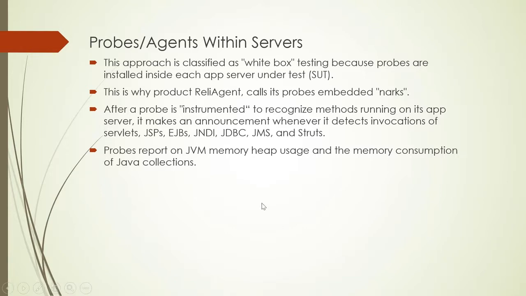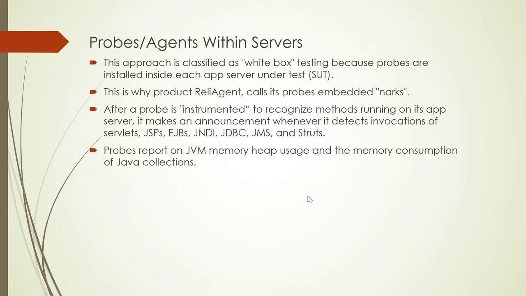Okay, so let's discuss what probes and agents within servers are. This approach is classified as white box testing. You already know that this is why the product really calls its agents probes, embedded inside. So this is a terminology because it's inside the server. The agent is a product which monitors the server, which has its own agents deployed on the servers, and they call them probes.